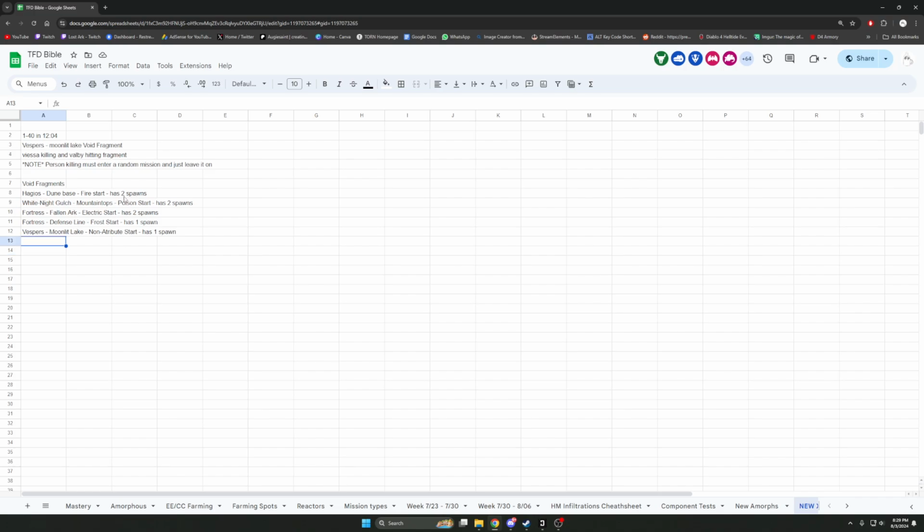Now these do have 2 spawns, and the reason why I note they have 2 spawns is you want to do that with a minimum of 3 people. So it'll be you starting up the mission, on the type of Descendant, like a Lepic or a Blair, anything that is a fire start over there. And then since there's going to be 2 different spawns of enemies, you're going to have 2 people just murdering them ASAP with the AoEs.